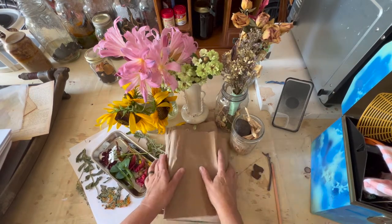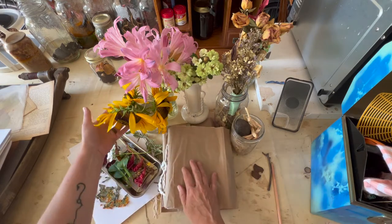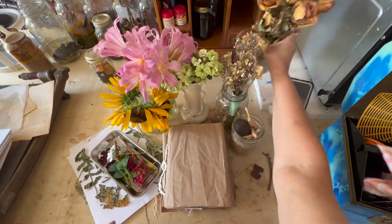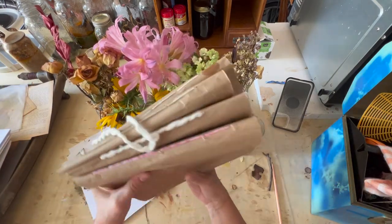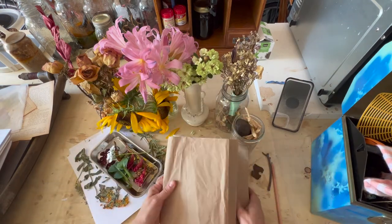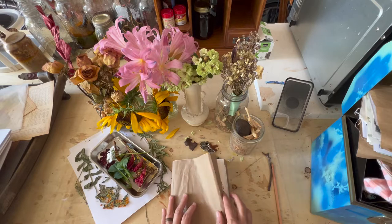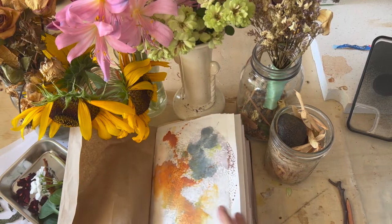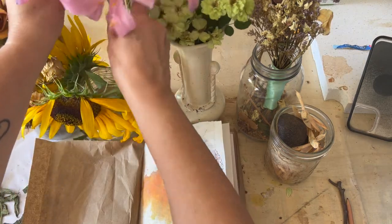Hello, welcome back to Kel's Soul Dare Ecodyne experiment. I have some fresh flowers from the garden, some dried flowers, and I made four little journals to put the flowers in — they're all a little different, so you'll see them as I put stuff in. I also have some little rusty bits that I might put in one of the pages. Let me zoom in here so you can see. I'm just going to kind of start — I have no idea how these are going to turn out.